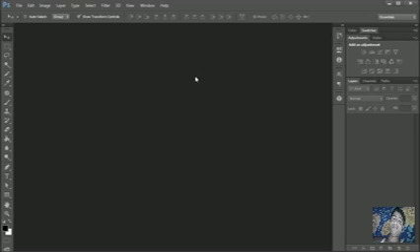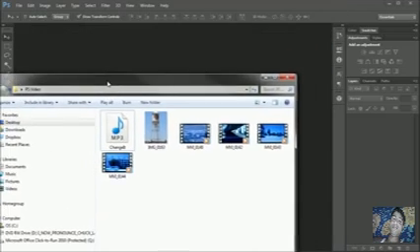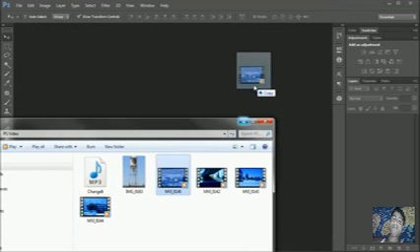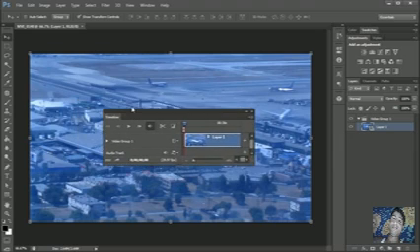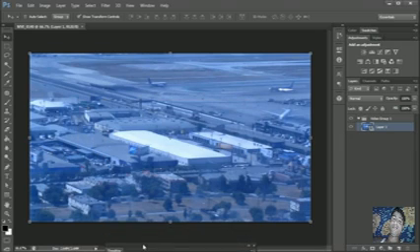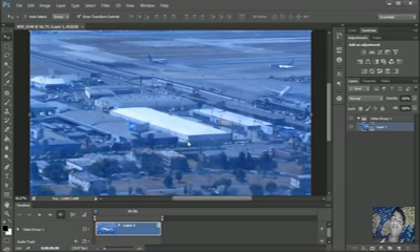So the way that we're going to get started with video in Photoshop is, I've opened an Explorer window here, and I'm just going to drag in one video clip, and you'll see that it imports that into Photoshop. I can now minimize that, and then I can take this timeline, which it's conveniently opened up, and I can pin this basically to the bottom of my window.